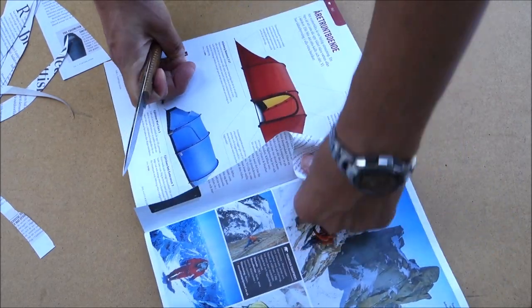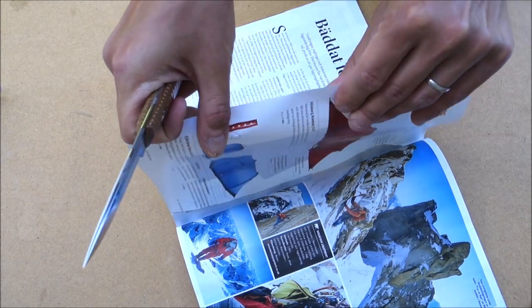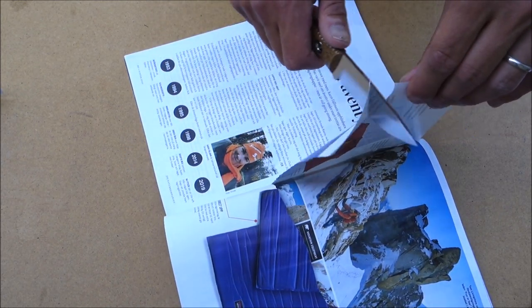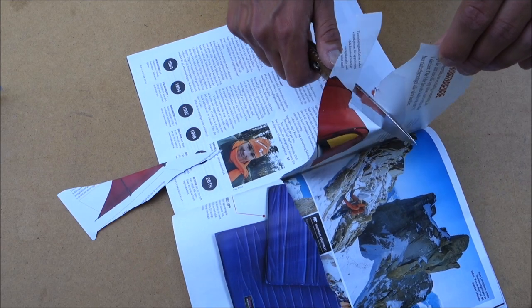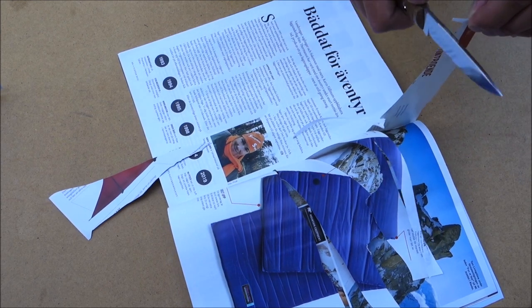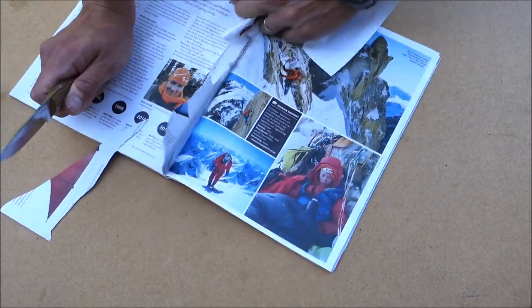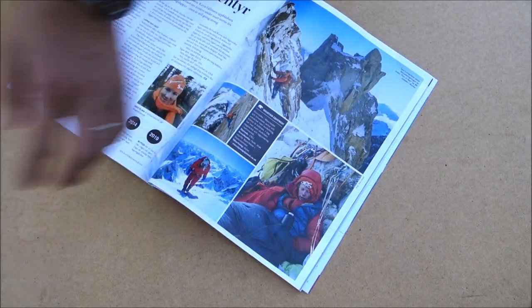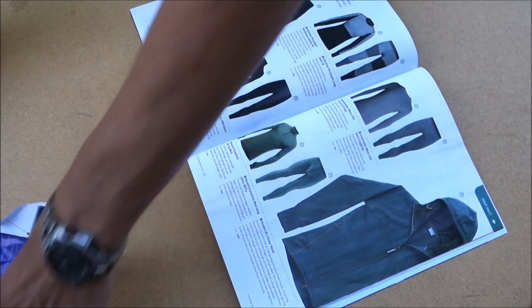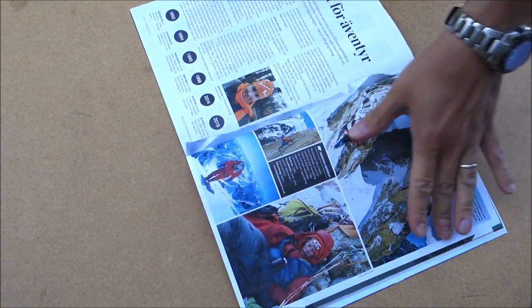Okay, let's take another page, do some other types of slicing, maybe just take one more. Oops. Fly away. Let's see.